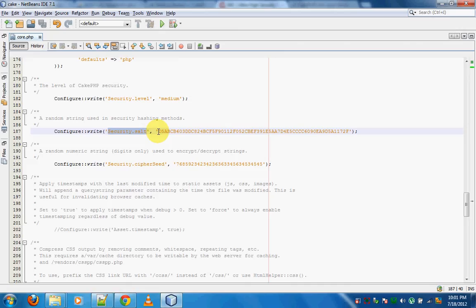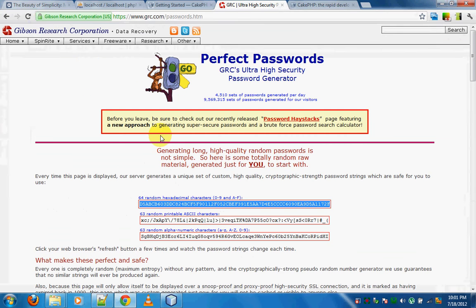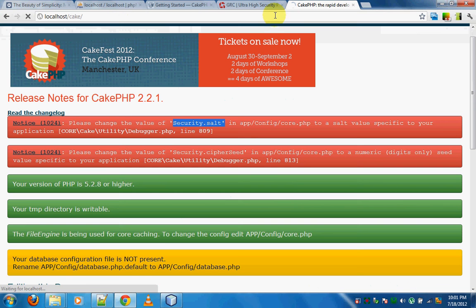So suppose you change this after some days of development. When a user tries to log in, his password is hashed with this new value, and a new hash will be generated which might not match the one that is already in the database. So you will have issues with login if you change the security salt. Always keep in mind that you shouldn't change the security salt once you have already set up the cake installation. Okay, so we'll save this, and then we'll go back to our cake installation and refresh the page.